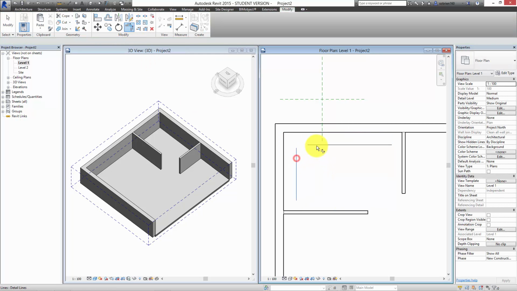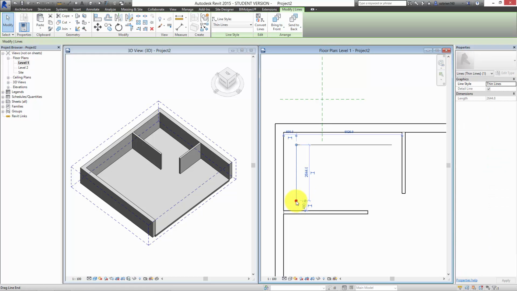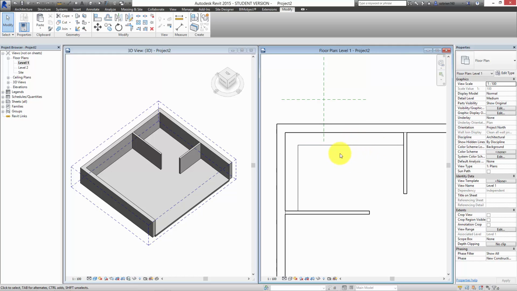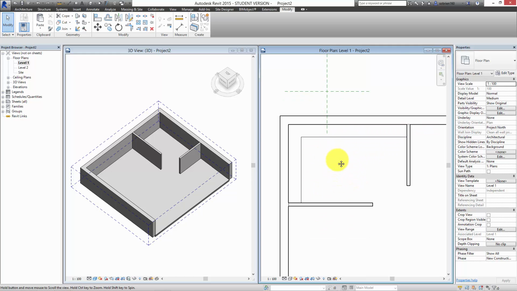So trim this to this. So we've got kind of the basis of what we want for a kitchen in here. I'm just going to keep it as a very simple kitchen for this purpose. You can see it doesn't turn up in the 3D view what I'm doing here, because it really is just annotation. So it's sketchy lines only in the specific view that we're working on.